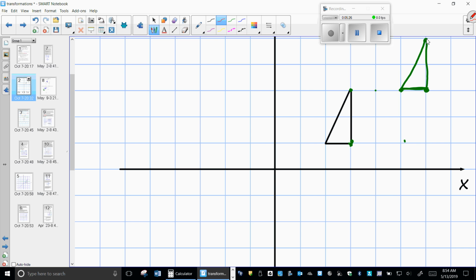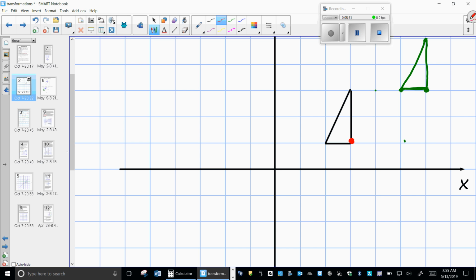So the next one is -5, 4. So Madison, how am I going to move my shape this time? You're going to move to the left. To the left, how many units? 5. Good. Okay, so I'm going to have this bottom right-hand corner as my focus point, and I'm going to move that point 5 units left and 4 units up.